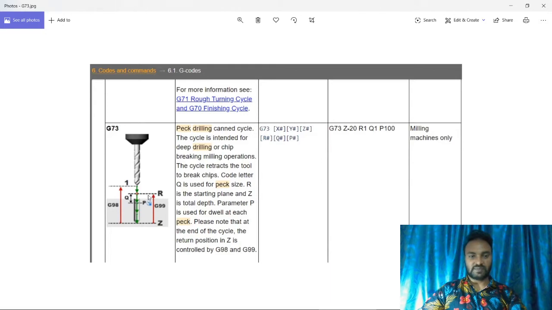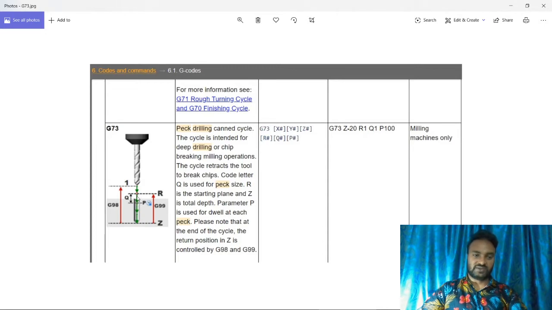In that R plane, it is also called the retract plane, you will start drilling from the R plane. So in the first PecK you will drill Q length, then you will take out, then you will again drill this much, then you again take out, then you again drill this much.